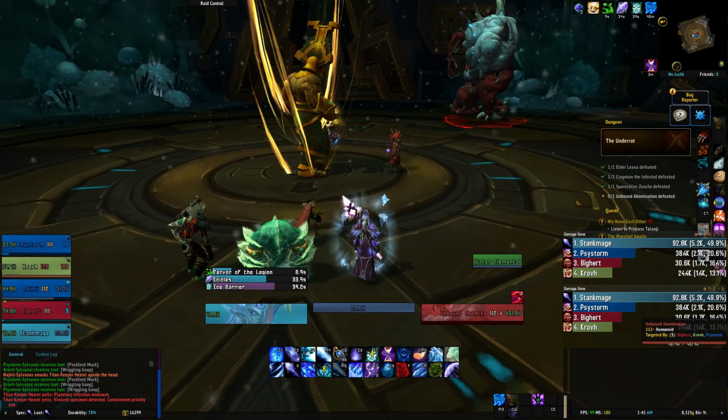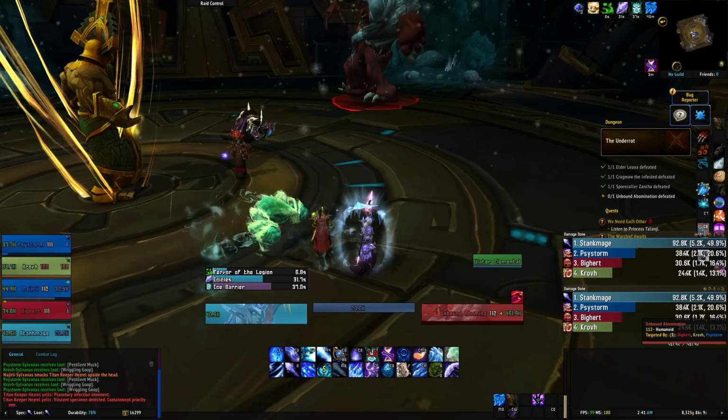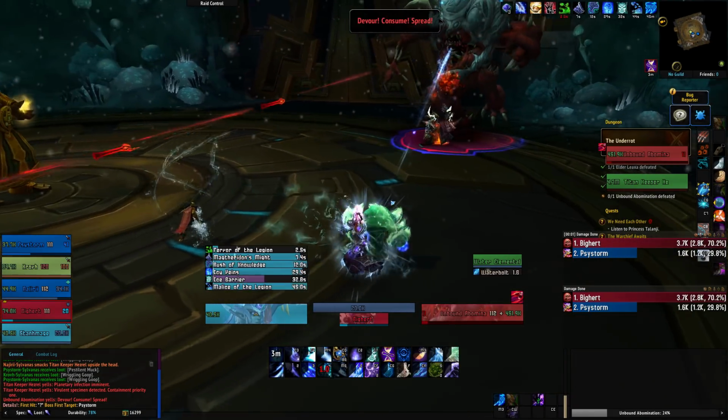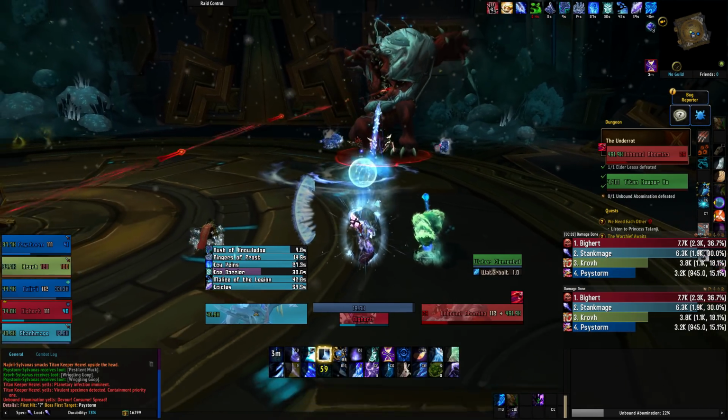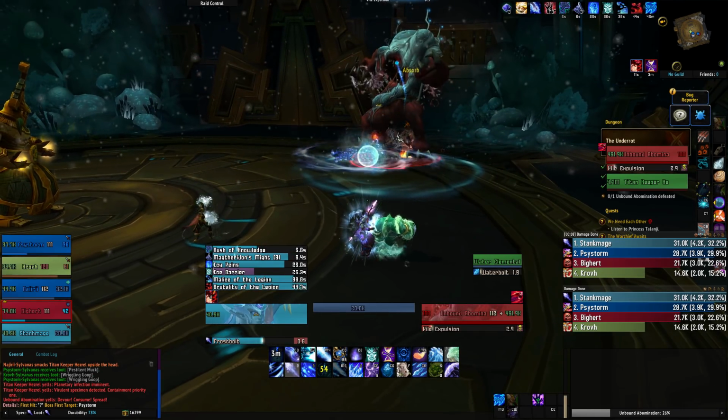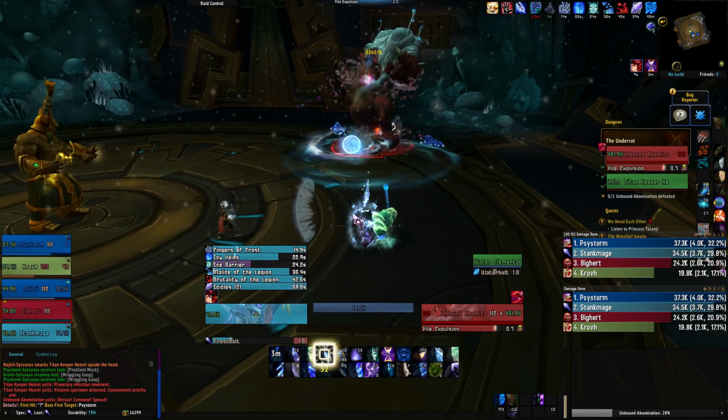I mean, for me, Incanter's Flow just feels a lot better as a Frost Mage. Rune of Power is good but a bit clunky. Mirror Image looks cool, but Incanter's Flow just works better with all the procs. And taking a look at the 60s row, so we have Frozen Touch, Chain Reaction, and Ebon Bolt.